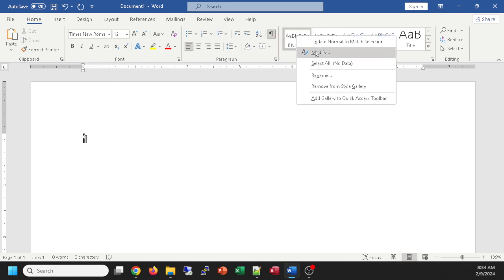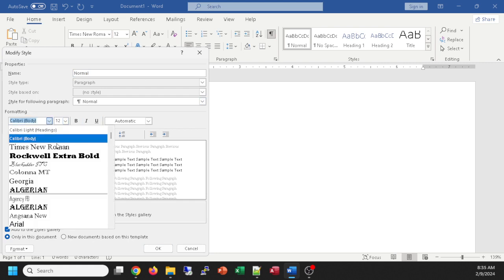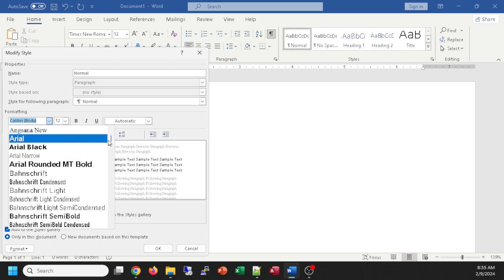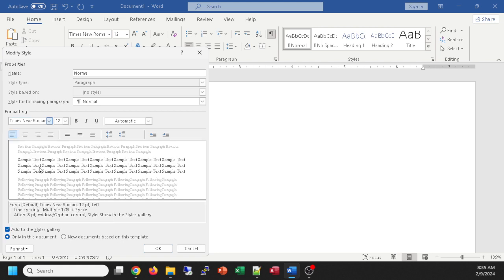I can right click, modify, and make sure anytime I choose normal style that it also will be 12-point, change that to 12-point, and the formatting for normal to be Times New Roman. Now if you don't see Times New Roman at the top, you can slide all the way down into the T's and find Times New Roman down there.